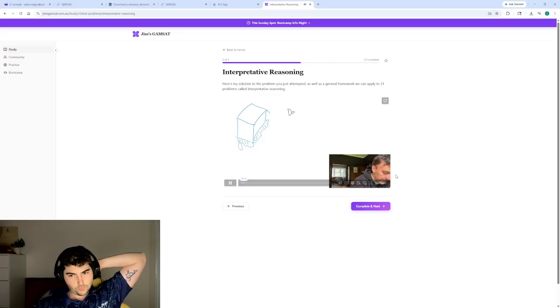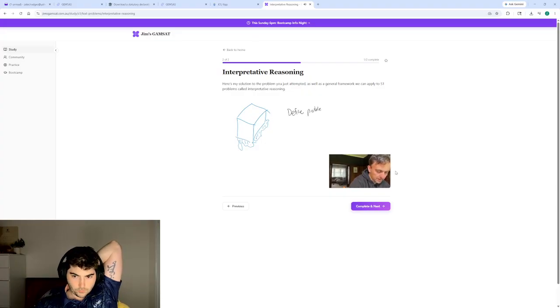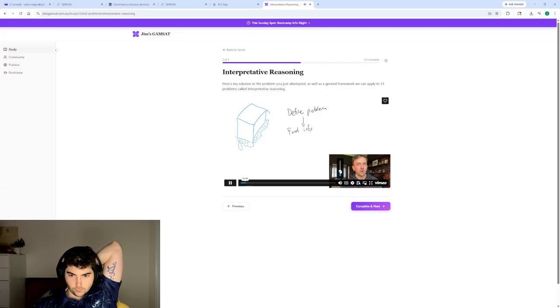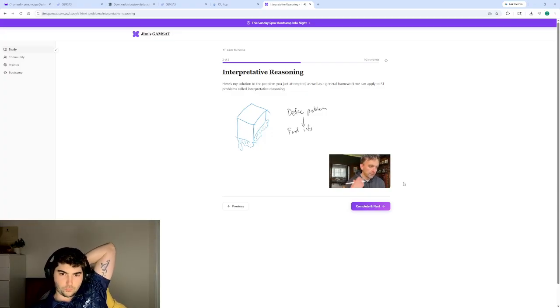So we know already that the first thing I'm going to say is define the problem. But again, we're going to do this without the options, and it's easier to define the problem. It's also usually easier to find the information. You'll see things like, what does this line mean? What does this paragraph mean? So it's a lot easier to do these first two steps. But then once we've found the information, we're going to need to do our reasoning process.